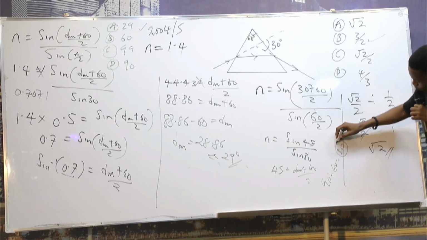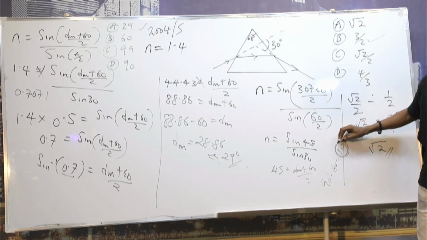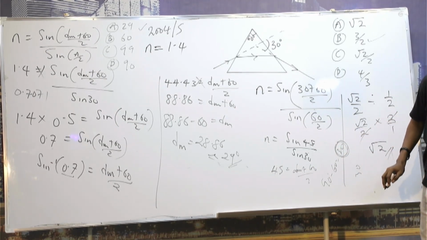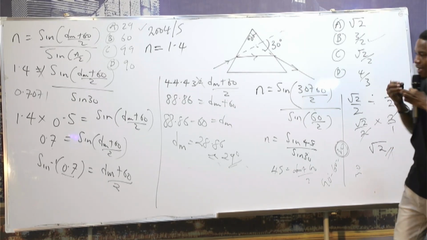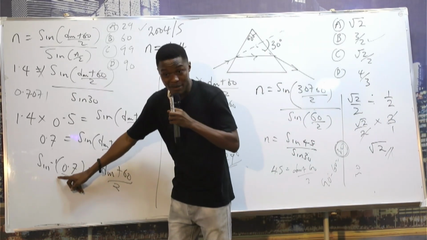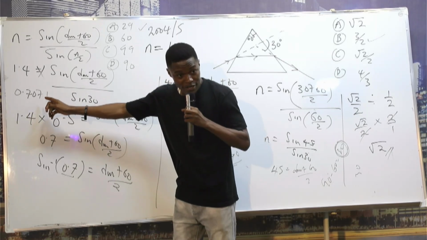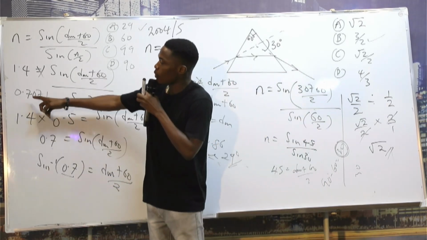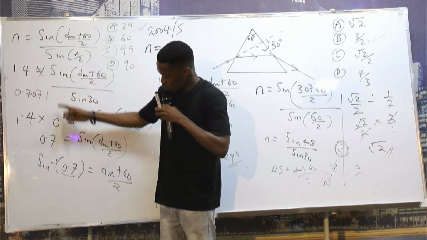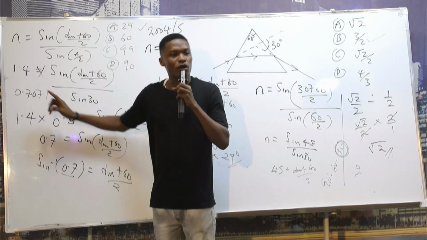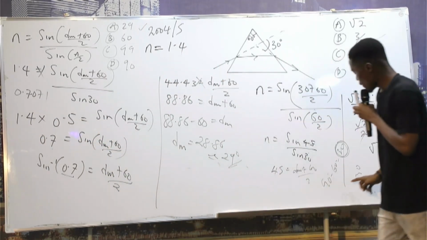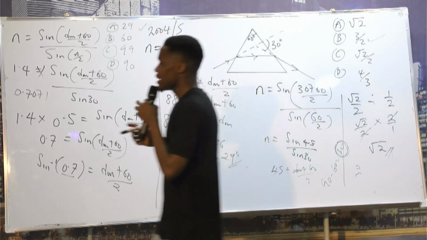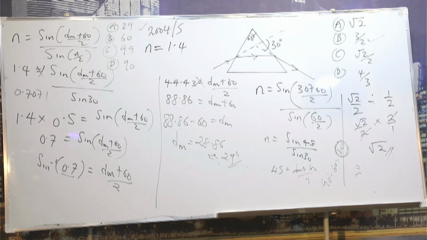And of course, if you get 30, you know that in the options there will be 30, but 30 will not be your answer. Why will you know that? Because you know that you approximated. Are you with me? Because if it was exactly 30, then that means it would have been 0.7071. But you approximated this to this. That was why it is 30. So you should look for an answer that is less than 30. That is how you can get it. Apart from that, there is no other way.